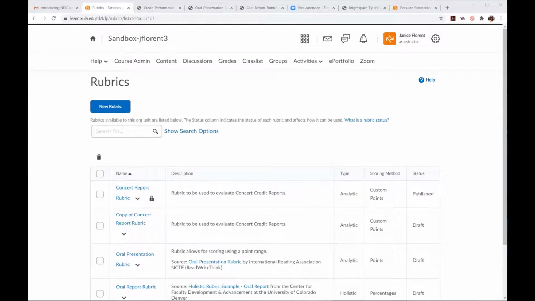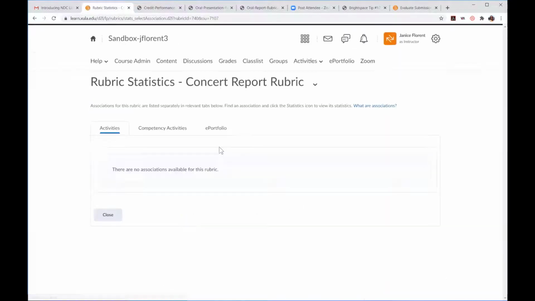All right. You should be able to see my screen. So when you're in the rubrics tool, one of the options, so this one here is linked to in my sandbox course, is view statistics. Here I am supposed to be able to see stats about this. I graded actually one assignment, but I don't see any rubric stats here. So I was just wondering, those of you who are using rubrics, if you see any information here.